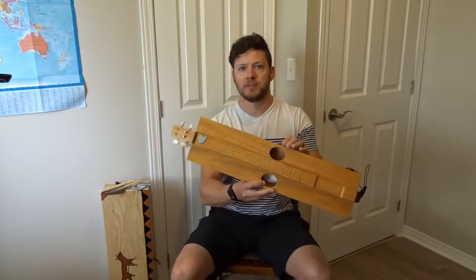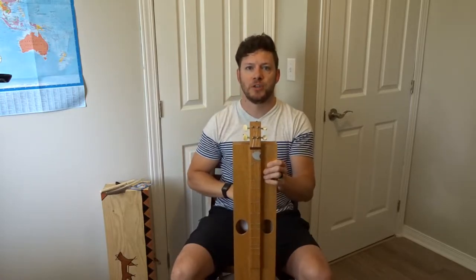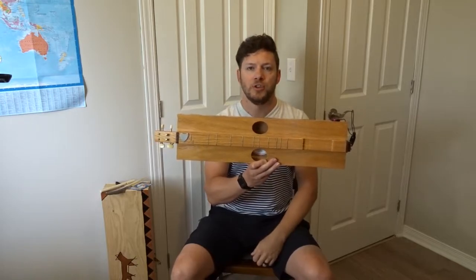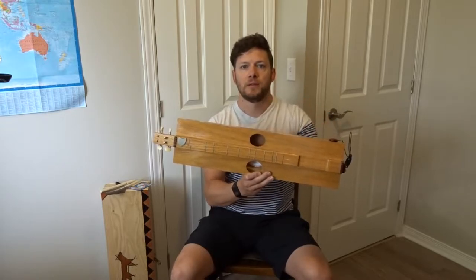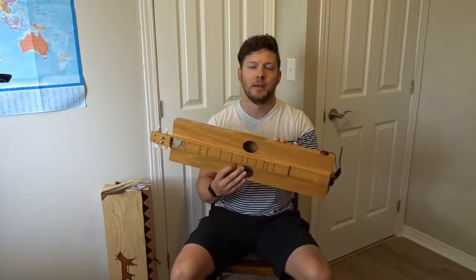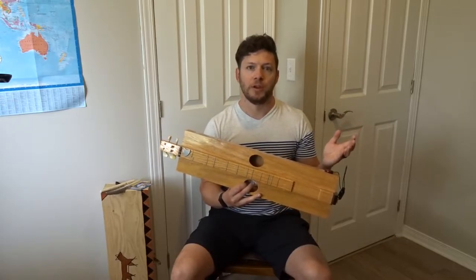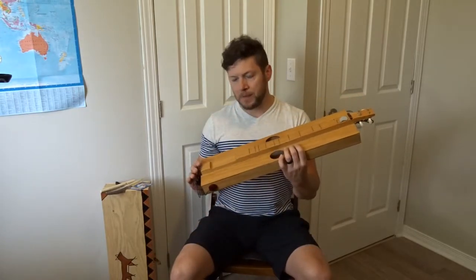When I originally created this, I had a few embellishments I've since removed. For example, I had a thistle-shaped piece and thistle-shaped sound holes cut out elaborately with a coping saw. But the little sharp points started to break, so I turned them into circles. I also liked that you could just shove it in a backpack and it wouldn't get damaged easily — it's a robust folk instrument. Shortening it and removing that decorative piece made it more compact and durable.